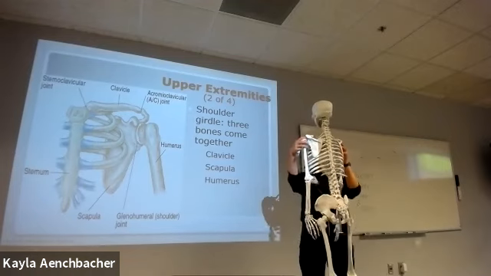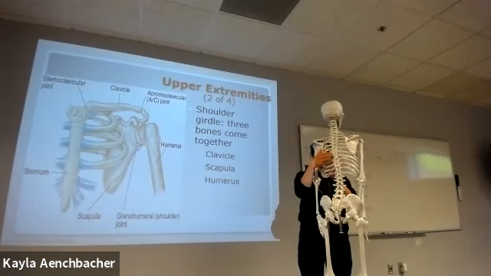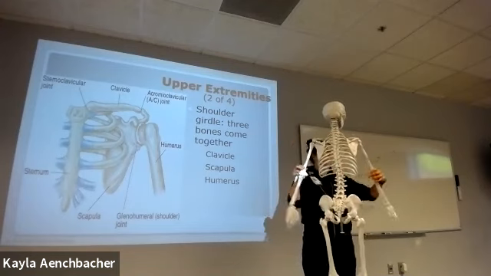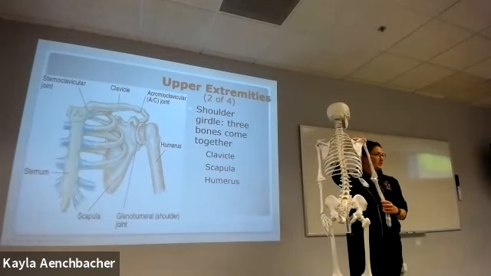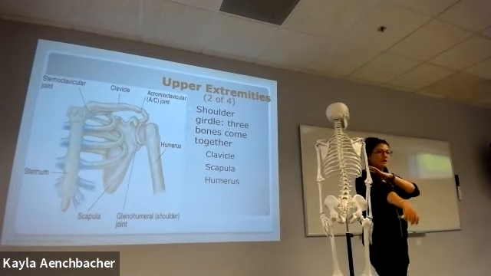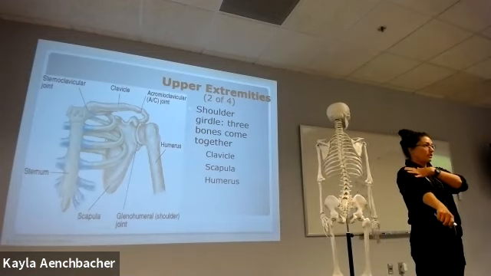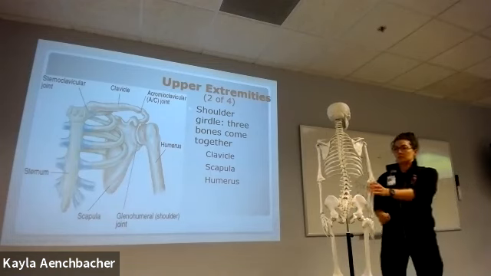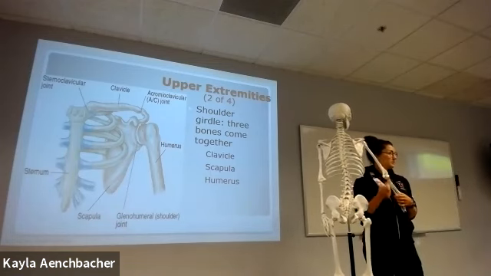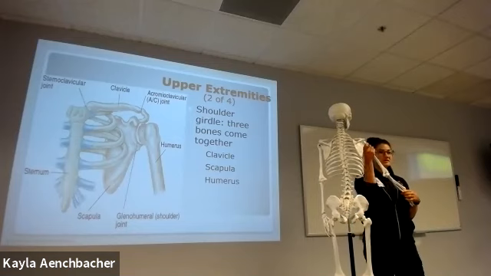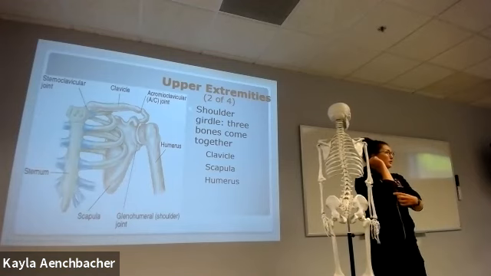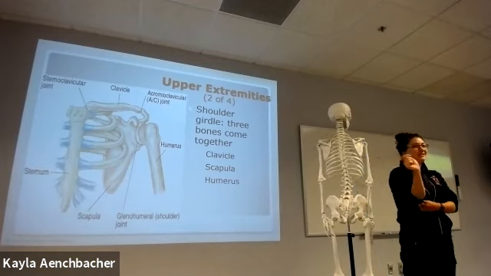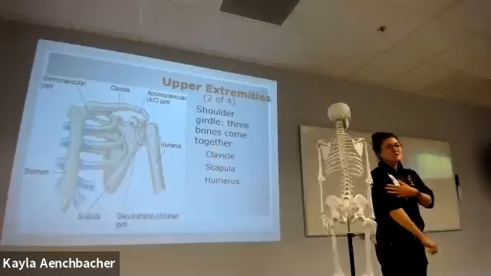Okay. And then you are going to have your scapula and your humerus bone and your clavicle all come together to form this shoulder joint up here. Okay. So this long bone right here in your upper extremity is going to be called your humerus. It's easy to remember because what happens if you hit a specific nerve bundle on your elbow? We call it, oh, I hit my funny bone. Haha, funny humerus. Okay, so that's what the funny bone is.